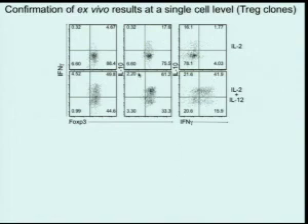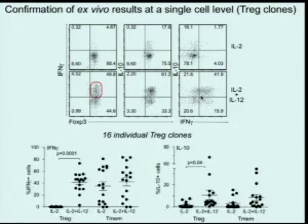You can see at a single cell level, with the addition of IL-12, you go from here to here, a very nice expression of gamma interferon. We also, in clones, could induce some degree of IL-10 with the addition of IL-12. This is Foxp3, and this is gamma interferon versus IL-10 over here. And looking at individual clones, again summarizing this data, you can see how the addition of IL-12 induced gamma interferon in the majority of T cell clones.